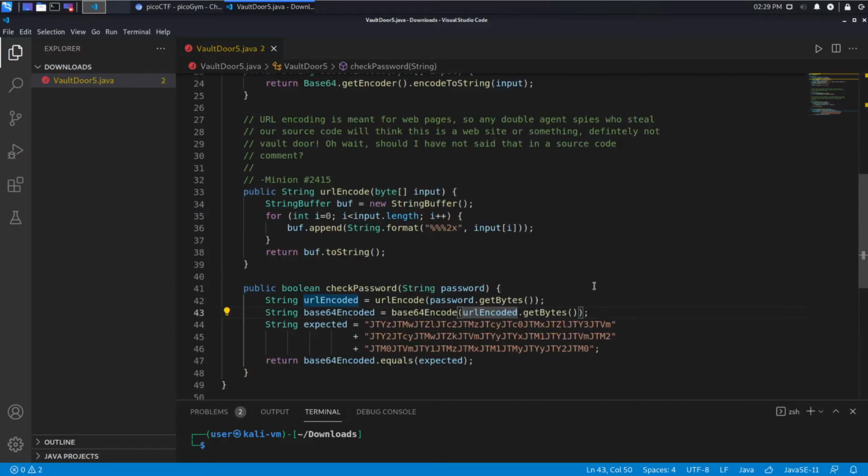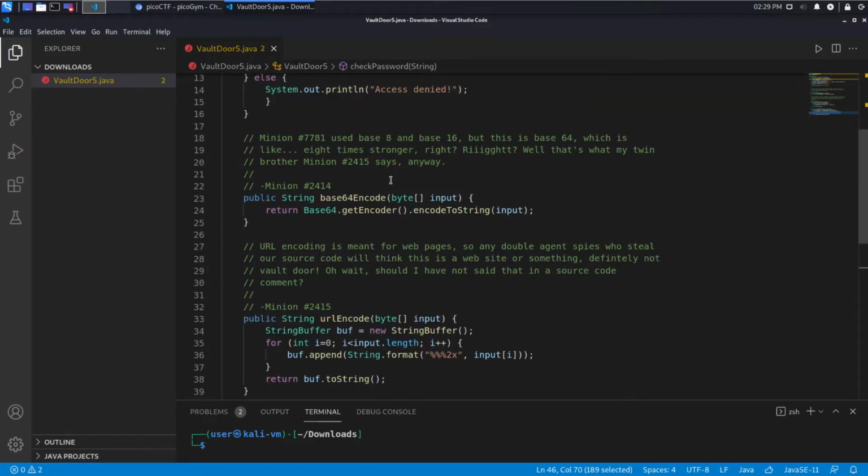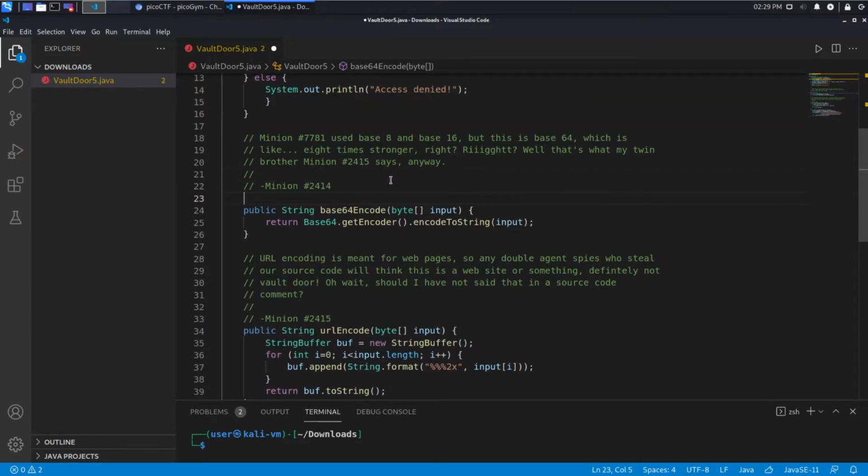So what we would need to do is take this big long string, reverse the Base64 encoding, so Base64 decode, and then reverse the URL encoding. And Base64, just so you know, is a number system that has 64 characters for each digit.